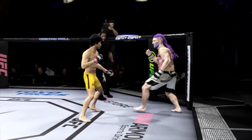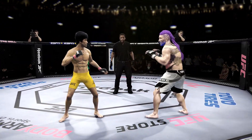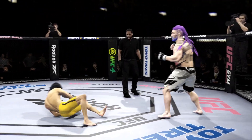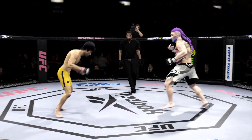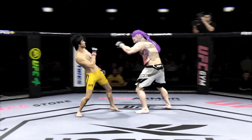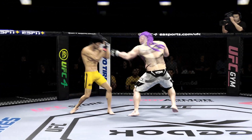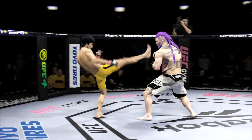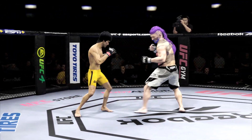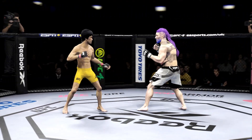Big punch lands over the top. How's he going to follow this one up? A flushed ball to the body. He's got the length advantage in this fight and certainly made it count in that exchange. Nice land with the knee — you see the taller fighter having no issue getting the limb to the target. Nice jab there. He told us on Thursday he wanted to break this dude's nose — that is certainly a step in the right direction. Mission of confidence — you are battering that nose.